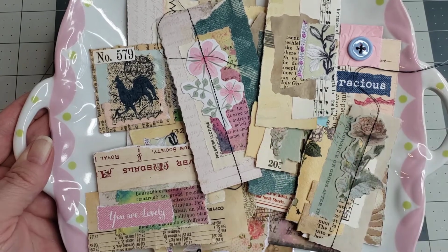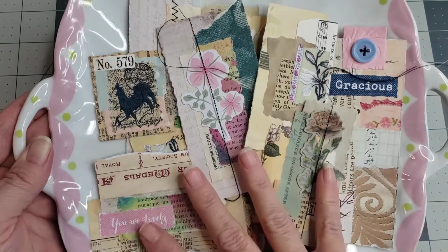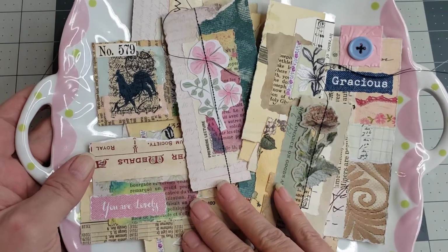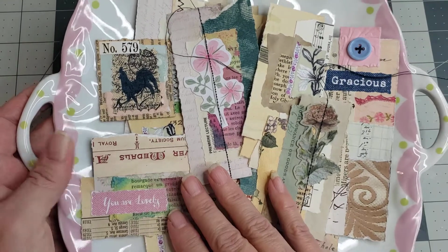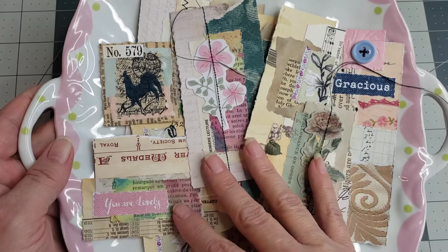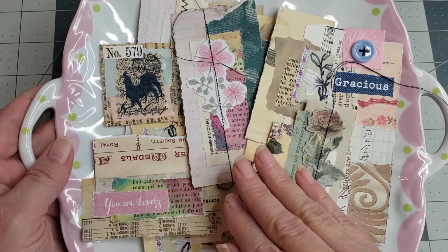So I hope y'all made some pretty little pieces to use in your journals, and I hope you had lots and lots of fun, because that's the whole point of this, is for you to have fun. And if you're like me, my craft room is my therapy room. This is where I come to get my therapy.